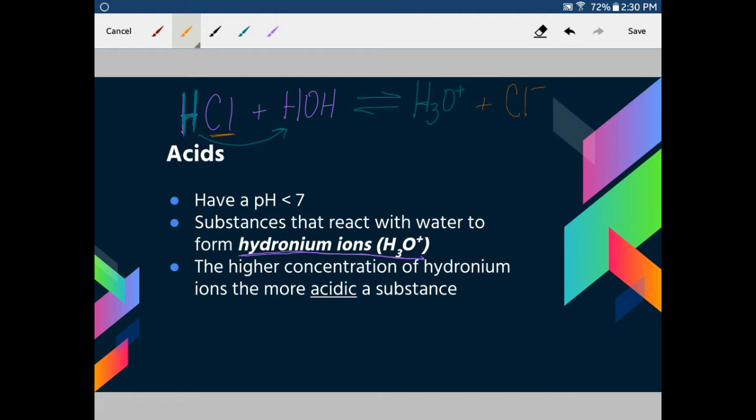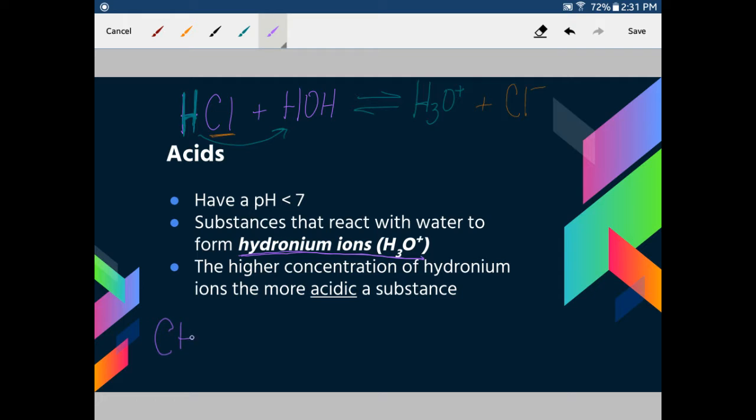When we do an ionization formula or any sort of replacement formula, we want to make sure that both our mass and charge are balanced. So on this side we have a net charge of 0 overall, and on this side we have a positive 1 and a negative 1, also resulting in a net charge of 0. We have 3 hydrogens over here, 3 on the reactant side, 1 chlorine, and 1 oxygen. So we're balanced both in mass and charge, which we'll get further into as we go through some Chemistry 30 here.